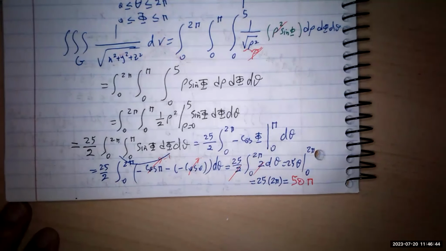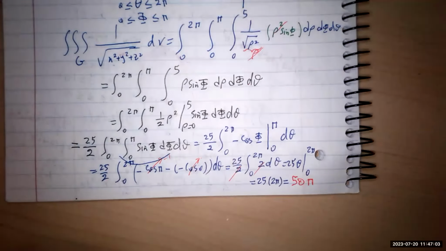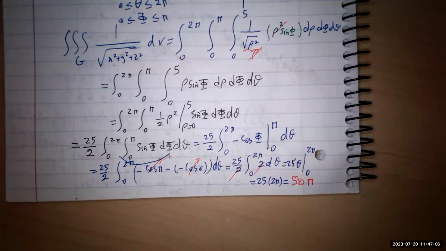Okay, so in the case of the spherical one, most of them are going to be integrated on a sphere. There is one which is not, it's very tough, and we'll do it later. But otherwise, most of them can be done easily. You need to bring the formula for the spherical coordinates, because you are going to need it. So this is one for the spherical one. Any question? Let's do one more.